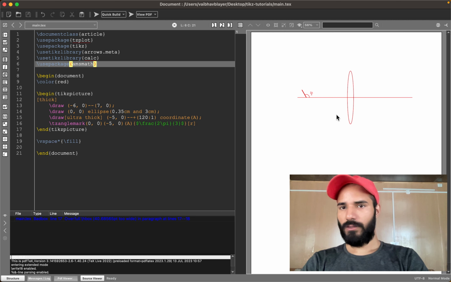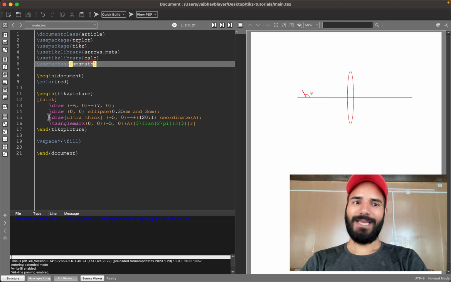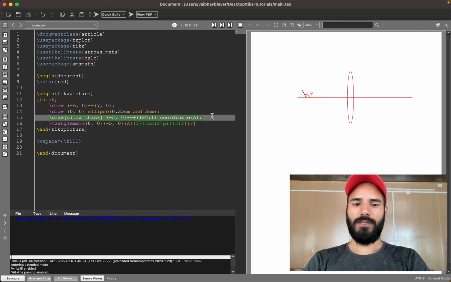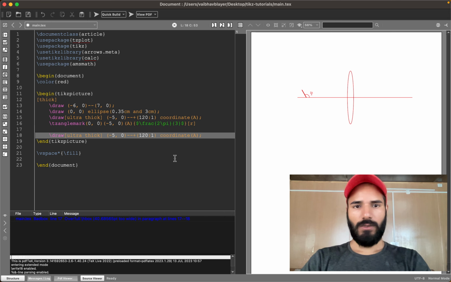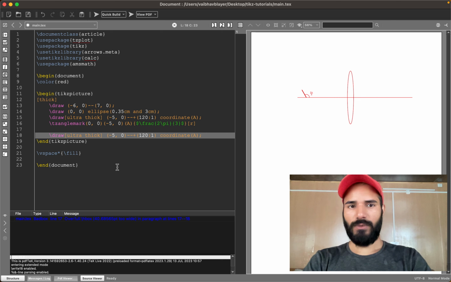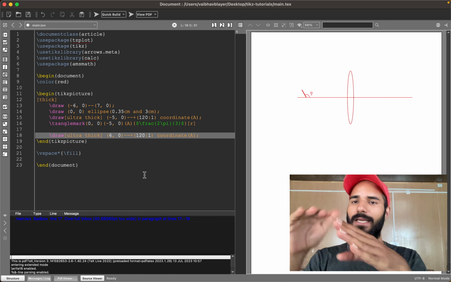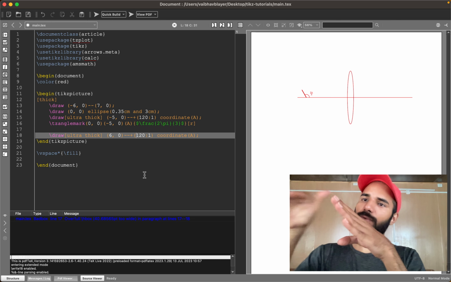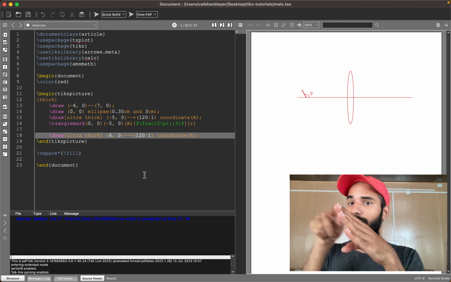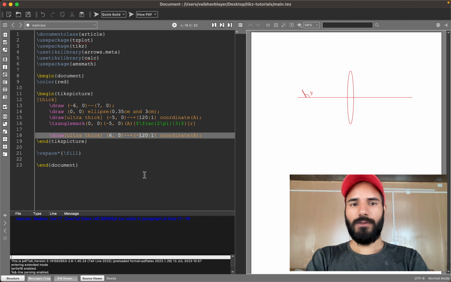So as you can see, it's an angle, and for the image we're going to do exactly the same. Just copy this, and this time I'm going to do 6,0, and the image will be like that. With respect to the x-axis, it's going to add -120, so again it's a relative coordinate, -120, and the image is larger, so I'm going to make it 2 units, and we're going to put a coordinate called b.